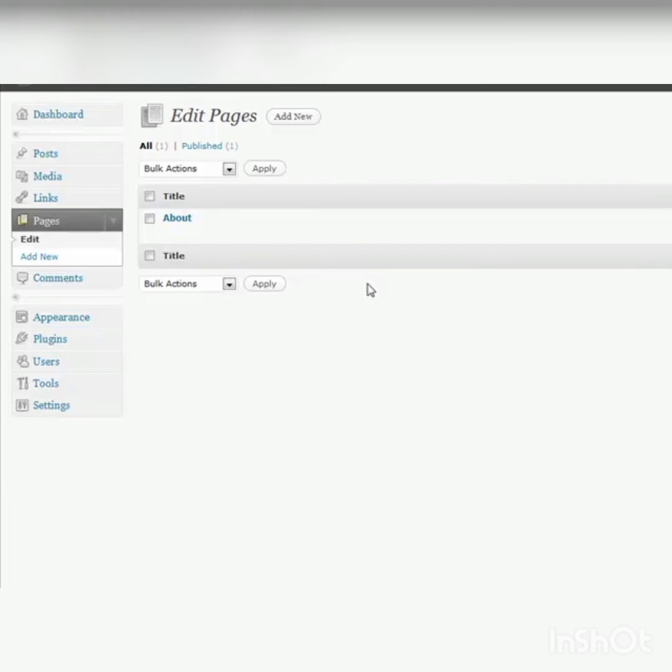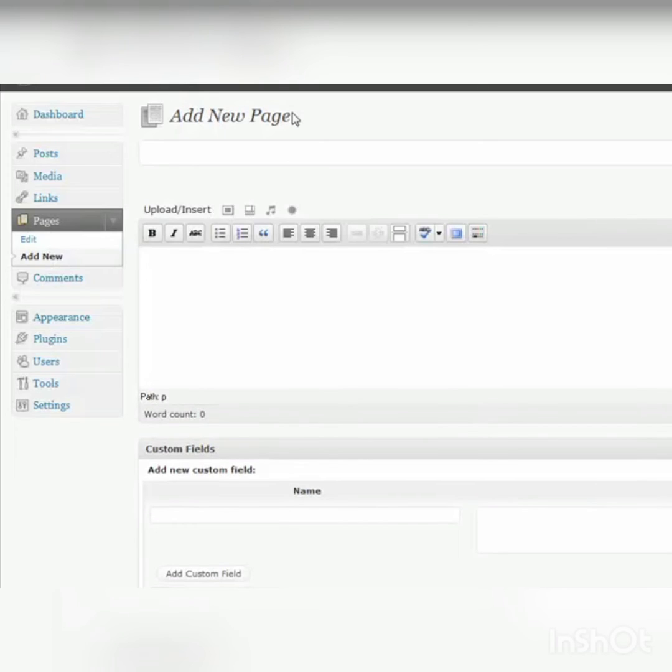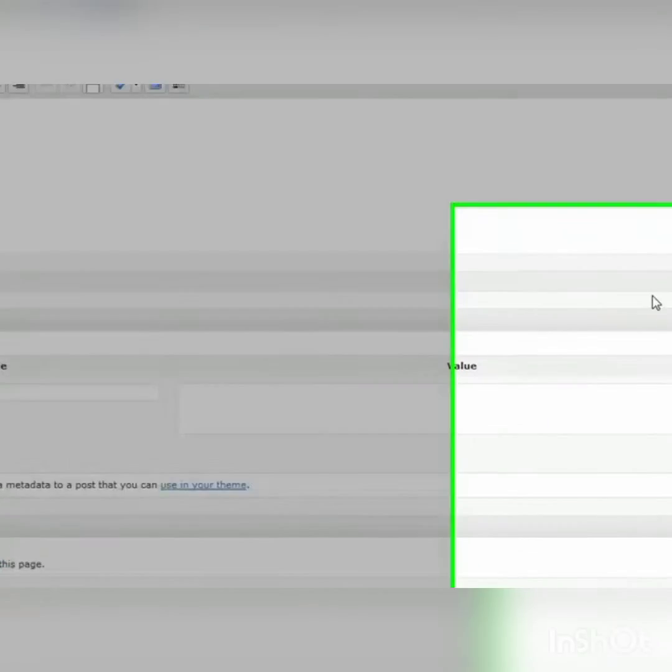So diving into pages here, on the navigation bar under pages, you want to click add new, or if you're in the edit pages section, you can click the add new button right next to its title. So click add new, and you're going to come upon a pretty familiar page. It almost looks exactly like the add new post page, and that's because it is almost exactly like it. It's pretty self-explanatory. Just like posts, you add your title and then you add your content as necessary, and all these options are exactly the same, and things below it are almost exactly the same as well.